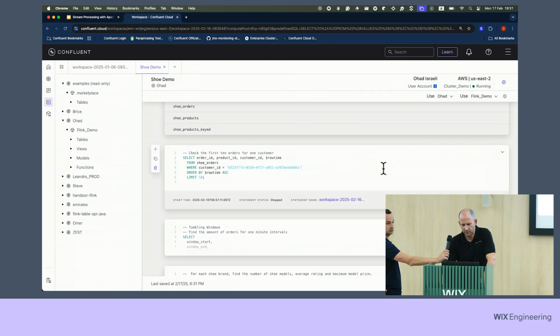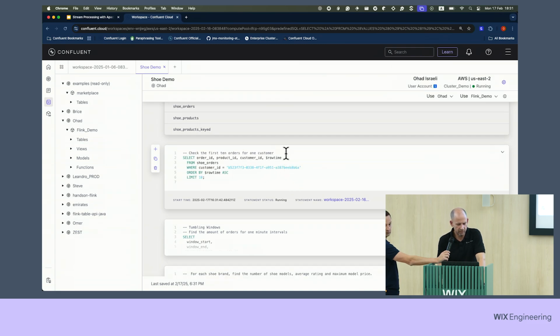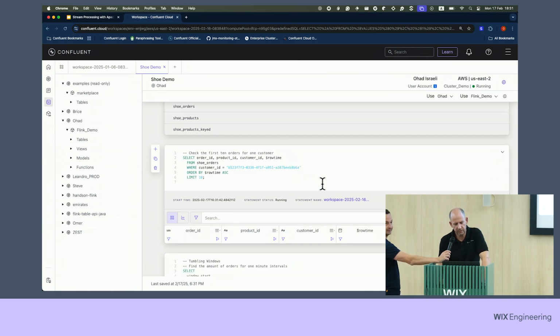Okay. And now I can do all kinds of manipulations that we talked about, let's say I want to check the first 10 orders of our customer or something like that. Okay, so again, I can select the data that is of interest to me from the table, and I can also do a where clause to filter the data for a specific customer, for example. Okay, so if we run this query, we will have data that is only for this customer, and this is a way to interact with it. It will probably take a few seconds, and then we'll get the data coming in.